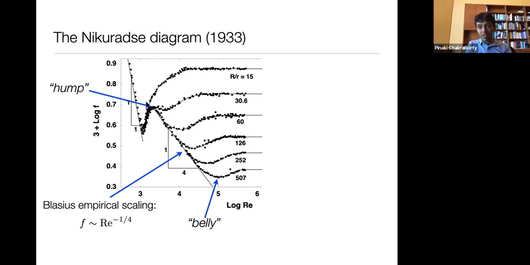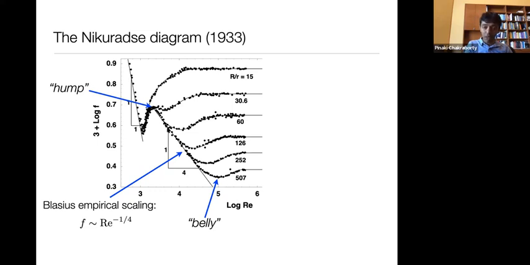When we go from this transition regime onto this part where the flow has started to become fully turbulent, the different curves, except for the curve for the highest roughness pipe, all of the other curves go through a maximum. We're going to refer to this maximum as a hump. Post the maximum, we continue to plunge around this straight line, and a straight line in a log-log plot is a power law. And empirically, this power law has been determined, and it's called the Blasius empirical scaling, where friction scales as Reynolds to the power -1/4.